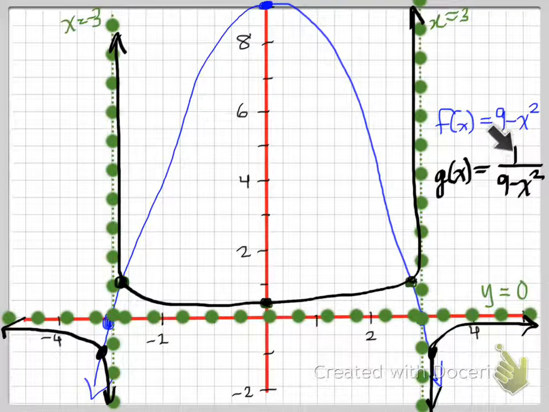Why is that the case? Looking at the equation, you can see here that the equation is 1 over something. That means the numerator is a number, and it can be a very, very small number, such as here or here, but it can never equal 0. So this function will never, ever equal 0. As a result, we can always draw a horizontal asymptote for this type of function.